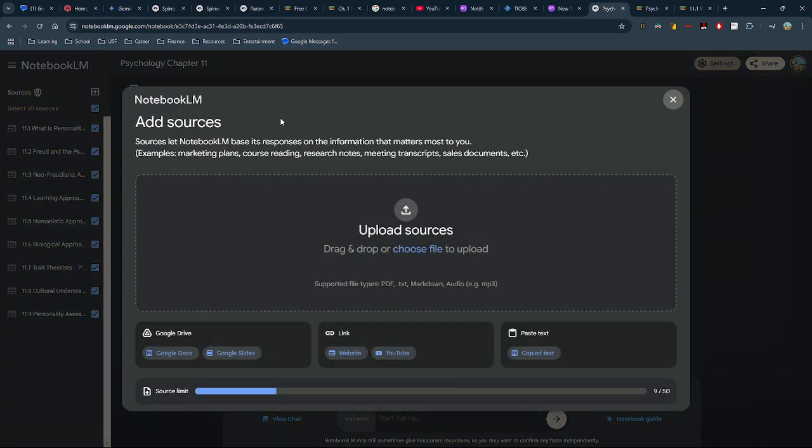So you can upload PDFs, text files, Markdown, and audio. You can also upload websites. You can upload YouTube videos. You can copy and paste text, Google Slides, Google Docs, all this stuff.